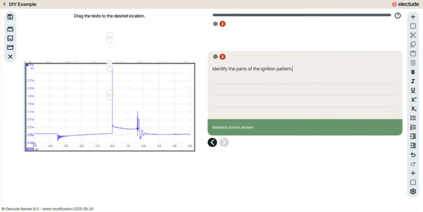the parts of the ignition pattern. So right now these possibilities don't really mean much until we start typing in here.